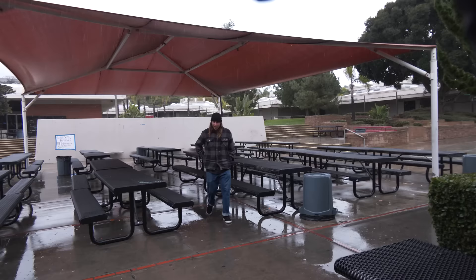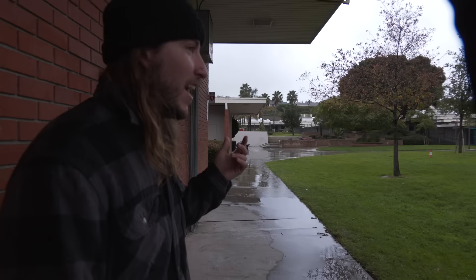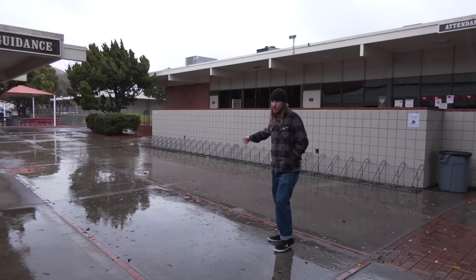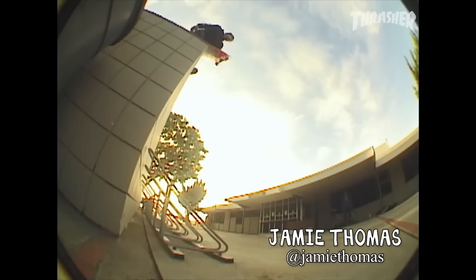Anyone skate this ledge? I don't know who has, but it clearly has been skated. I'm pretty sure I have a clip of Chad trying to 50 it and he sacks it. I tried to lip slide it and then he went after me — I think he was going too slow, or maybe he got freaked out because I didn't land mine. He took his foot off on the rail and then just sacked it backwards and fell over. Jamie dropped in on this wall to bike rack and told me he broke his toe on it — his pinky toe.